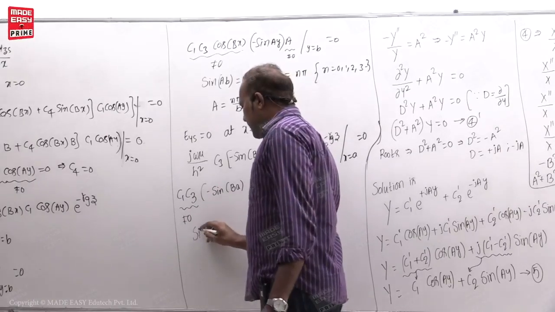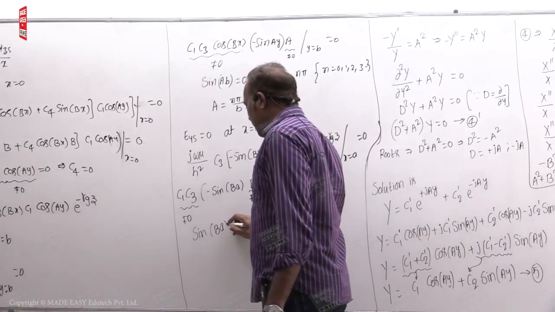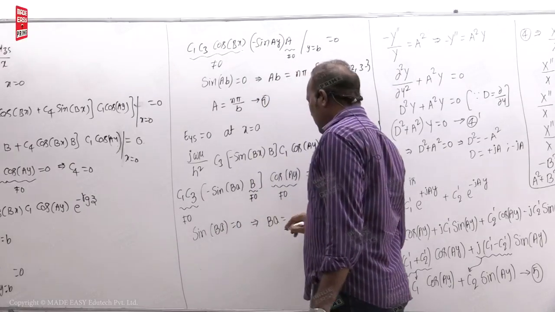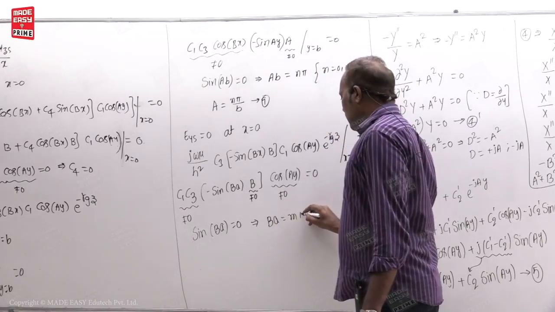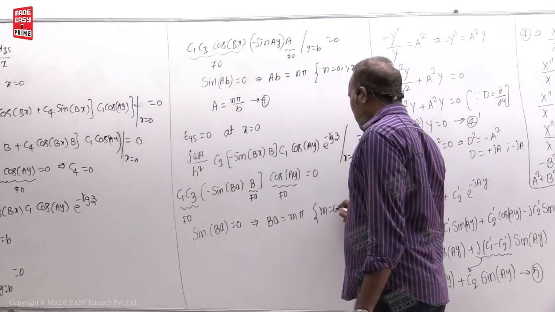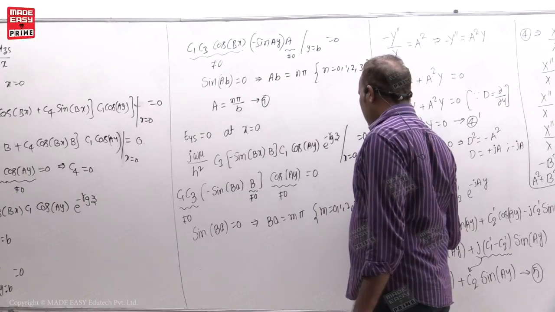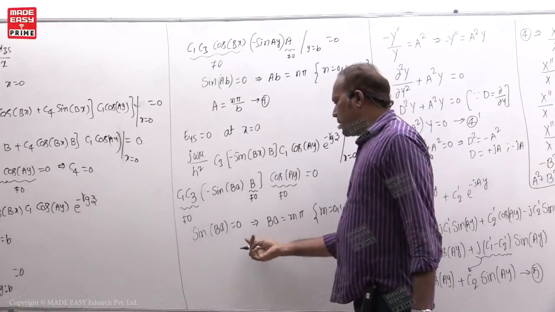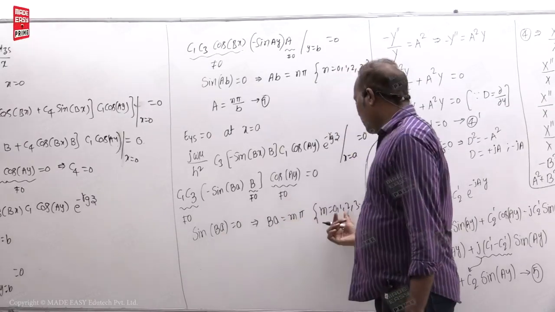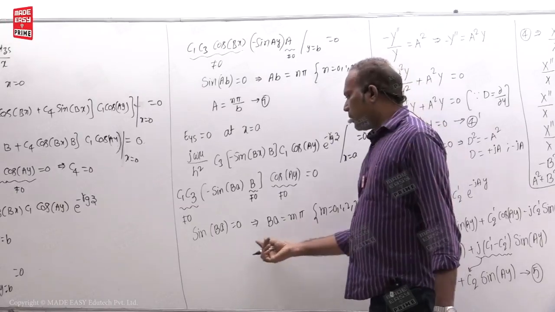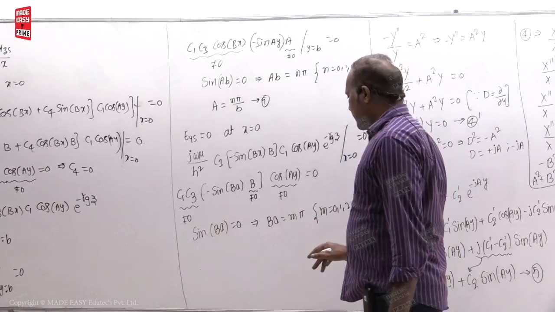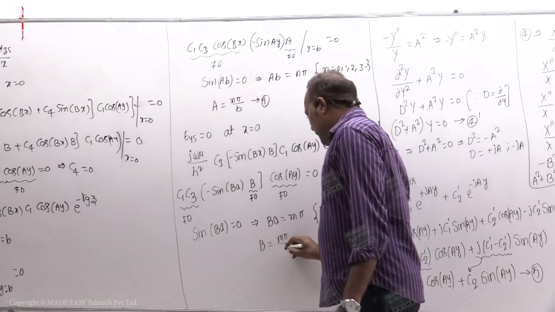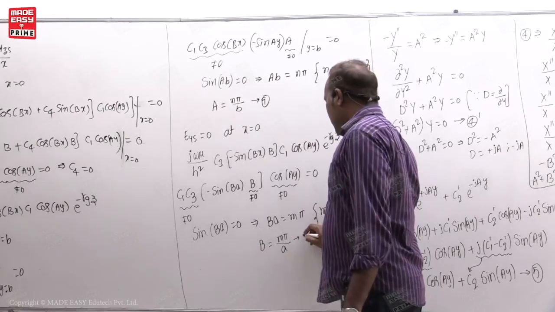And already these two were decided they are not 0. So ultimately sin of B a becomes 0. That implies B into small a is equal to some integer m into π, where m is equal to 0, 1, 2, 3, and so on. So m is 0, you put Ba equal to 0, sin 0 is 0. M is equal to 1, then π you get, then sin π is 0, like that. So this is valid. So ultimately capital B is equal to mπ/a you get. So this is equation number 10.